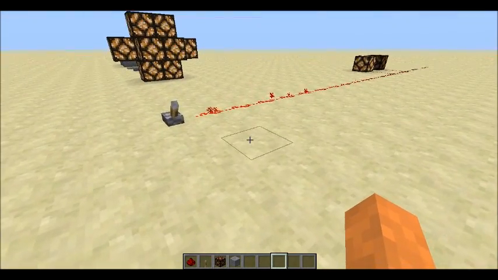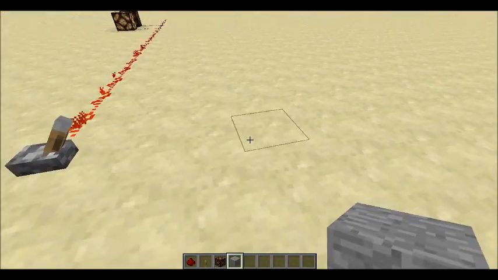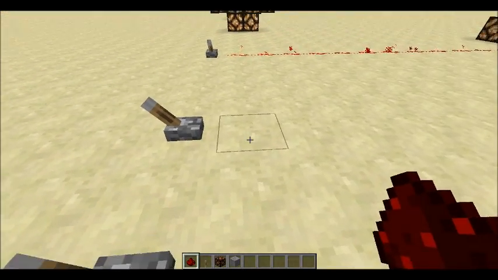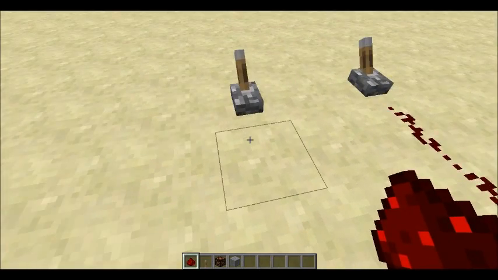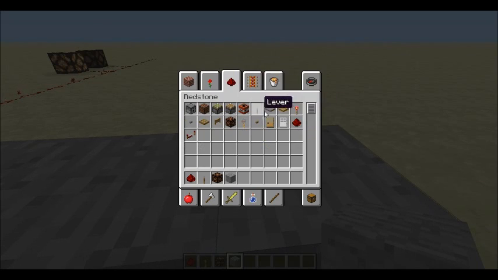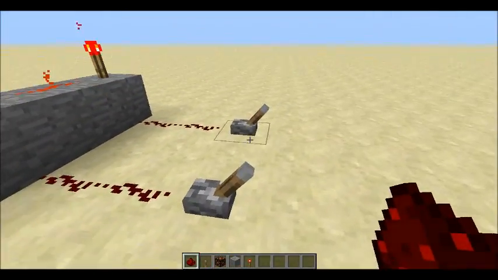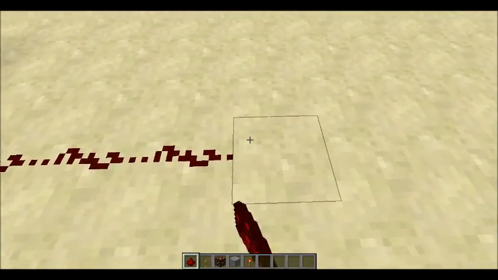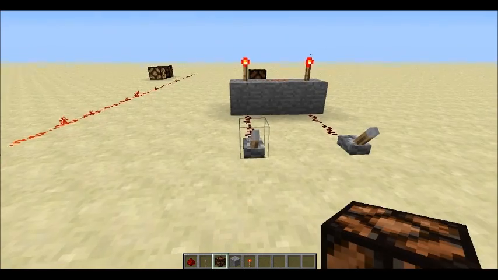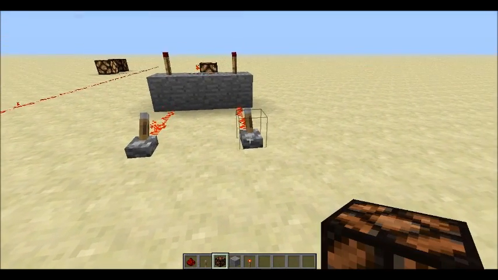Let's see what else I should get into here. Actually, maybe I'll get into circuits themselves. So probably one of the easiest circuits would be an AND gate, which is this right here. That's an AND gate. And the output, like that. So essentially what this is saying is that this one has to be on and this one needs to be on for that to turn on. So that and that turn it on.